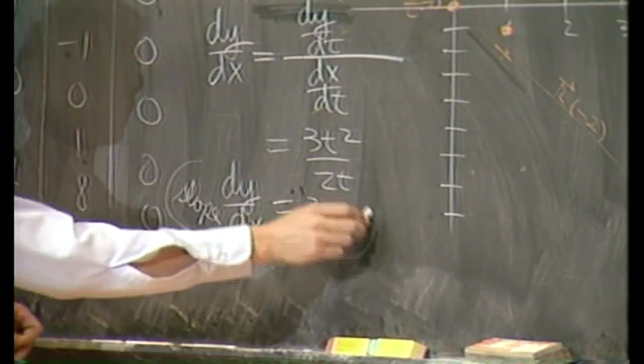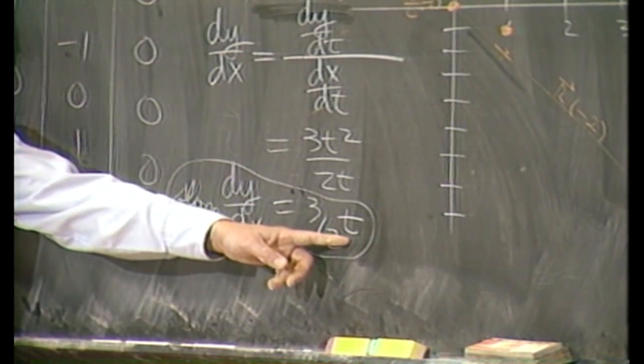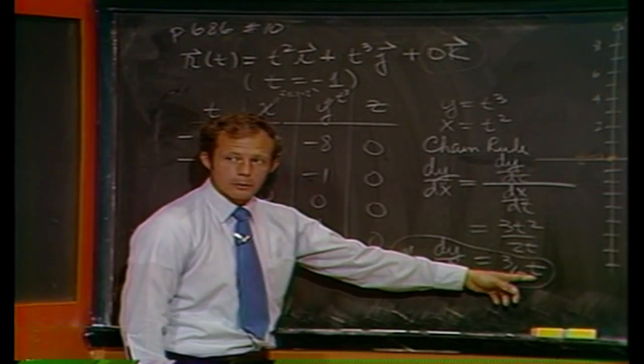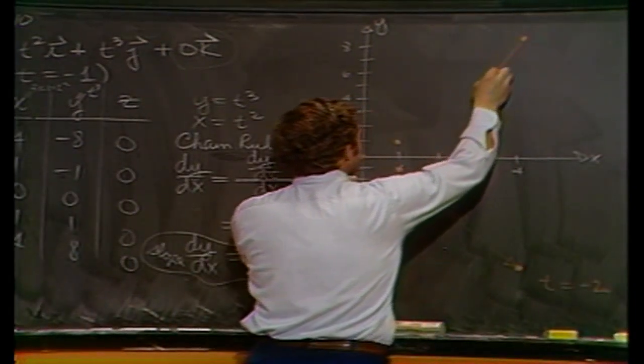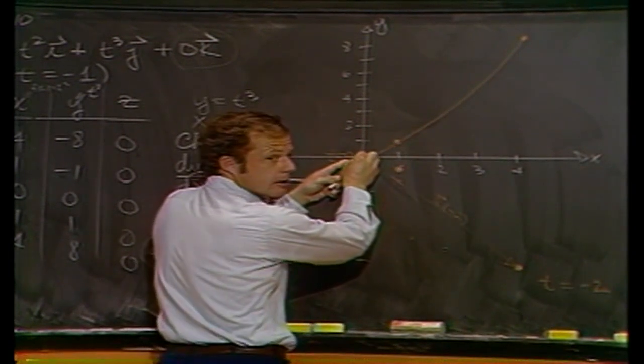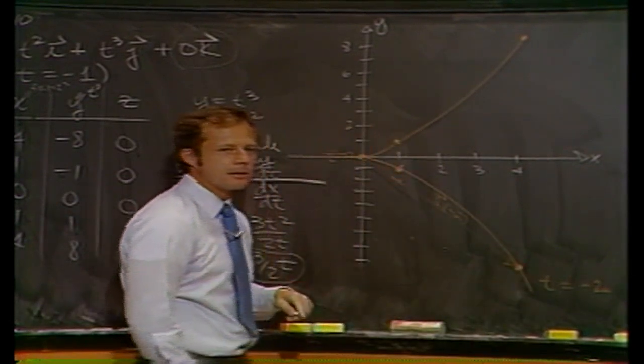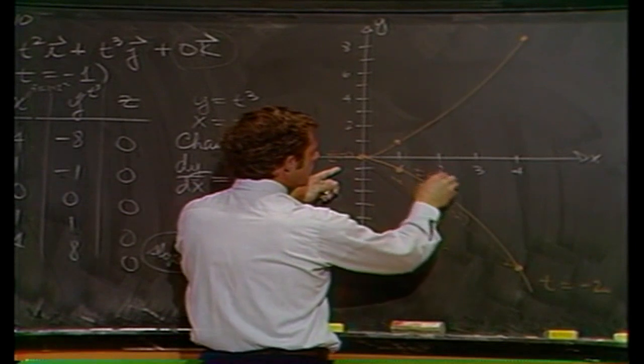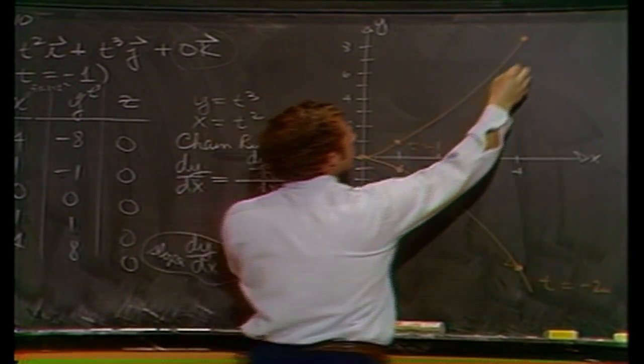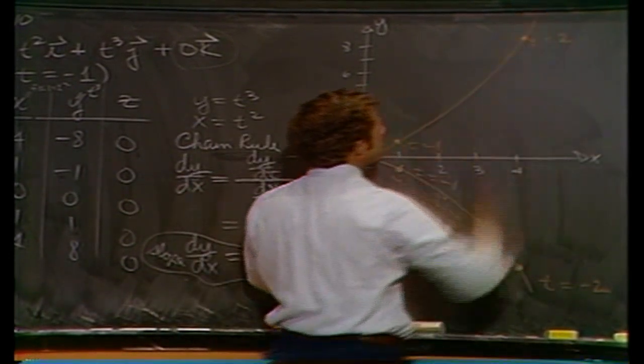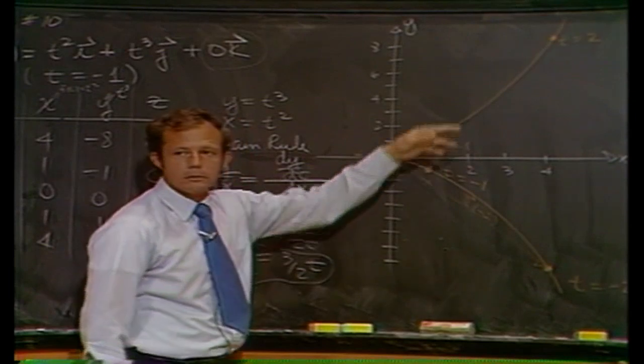The reason I've thrown this out is that now I know what the slope of the path is at any time t as well. For example, at t equals 0, the slope is 0. And that tells me a little bit more than I knew before. Namely, that as I come down here through these points, I should ease in there with a 0 slope and then back off. Actually, I just made a blunder because in terms of time, I should have started down here. t equals minus 2, minus 1, 0, t equals 1, out to t equals 2, and on. So the fly today is feeling kind of low, stays right on the floor, and just kind of bounces against the wall, takes off in the other direction.